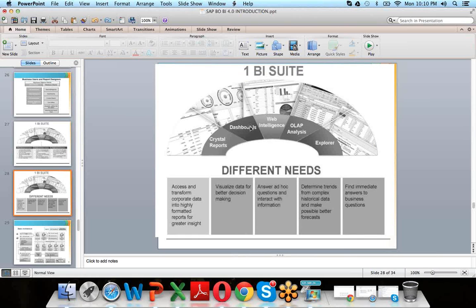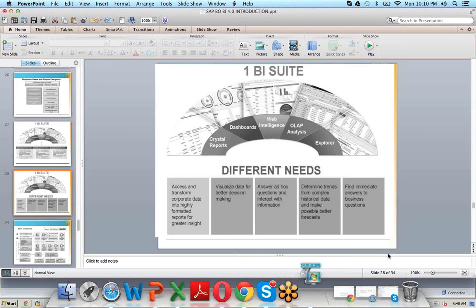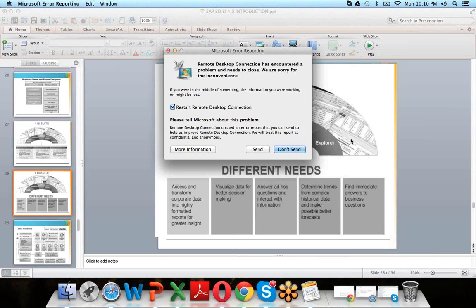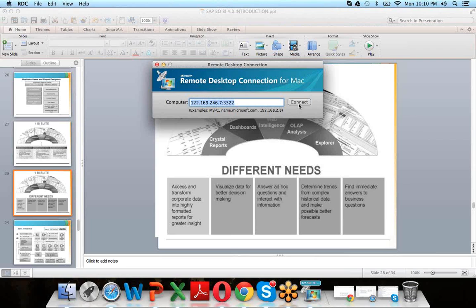Then dashboard design. What is dashboard design? Dashboard Design is a tool given by SAP in the BI 4.0 platform to design dashboard reports with visualizations. What is a dashboard report? Presenting the data completely in a visualized format.